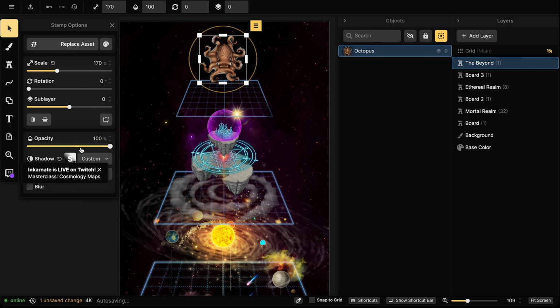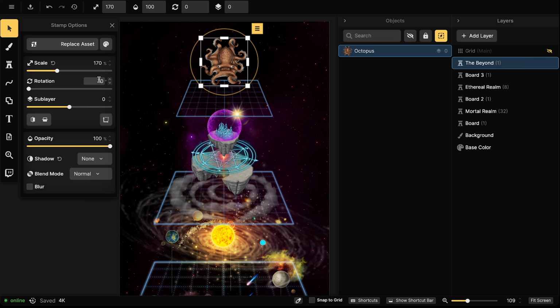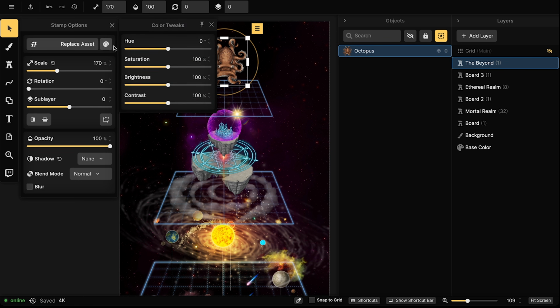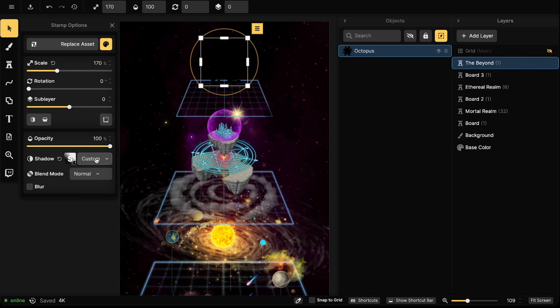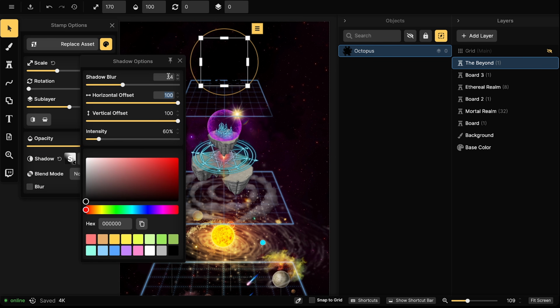What we might want to consider doing is, I'm going to turn off my shadow real quick, so we'll go custom no shadow on that. And then I could make it all black. Then I'm going to go over to my shadow, custom object shadow, and make sure that everything is set to 0. Then I'm going to choose maybe a purple outline like this.